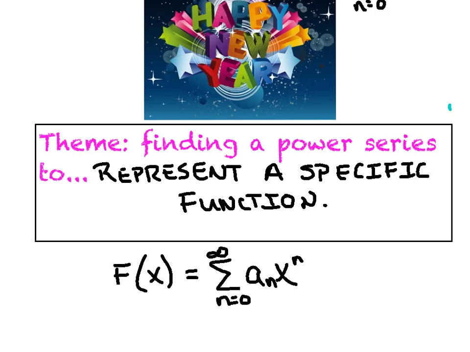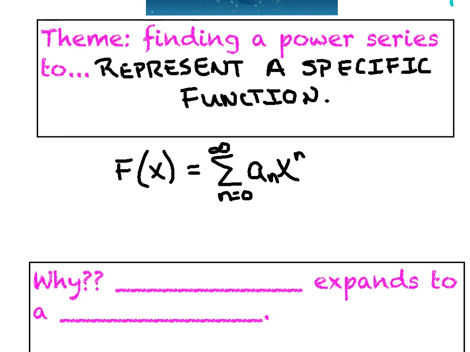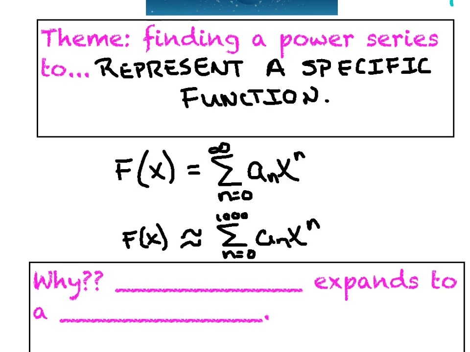What's interesting to make a note of is if I don't use an infinite series, let's say for some reason I went from 0 to 1,000 and I stopped there, I didn't go all the way to infinity for some unforeseen reason, I wouldn't be able to say equals. I'd then say that f of x is approximately equal to that. It's because we're going all the way to infinity that we create the perfect match, and we're allowed to use that equal sign right there in the middle.